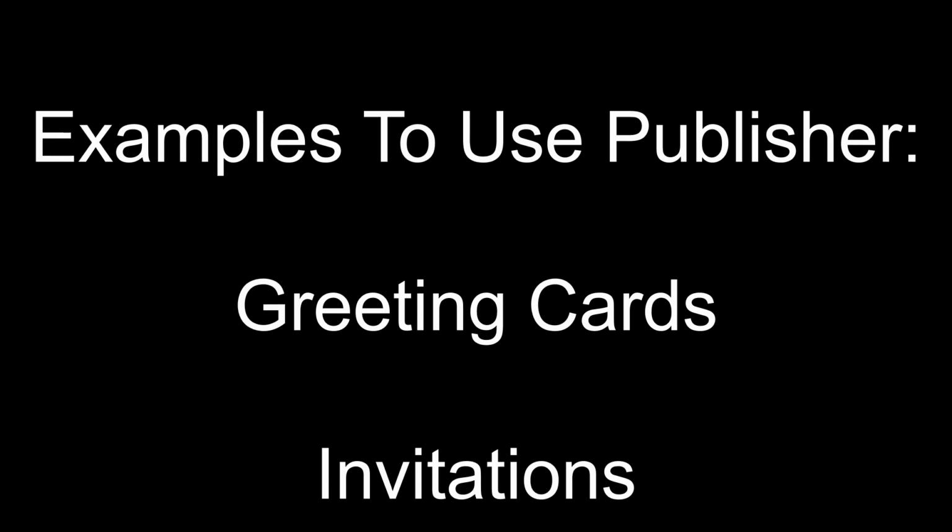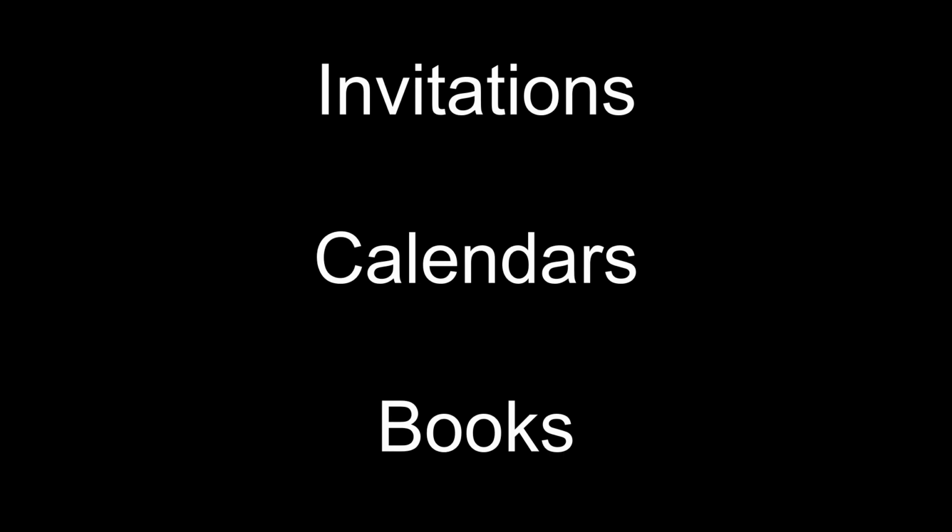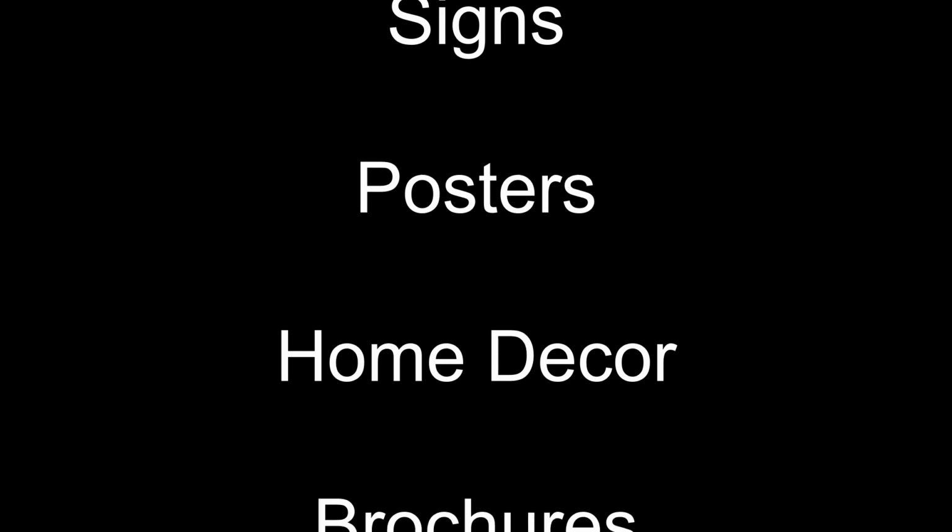Since Microsoft Publisher is relatively new to the Microsoft Office suite, you would wonder, what can we do with Publisher? Here are some examples of what we can do with Microsoft Publisher. We can make greeting cards and invitations. We can create calendars. We can create and format books for publication. We can make signs, posters, and home decor. And we can make brochures.